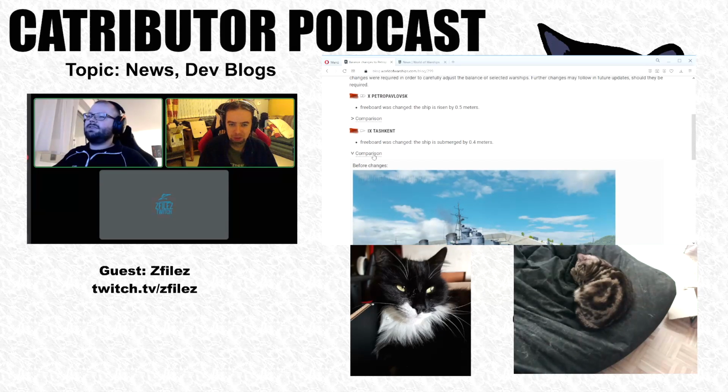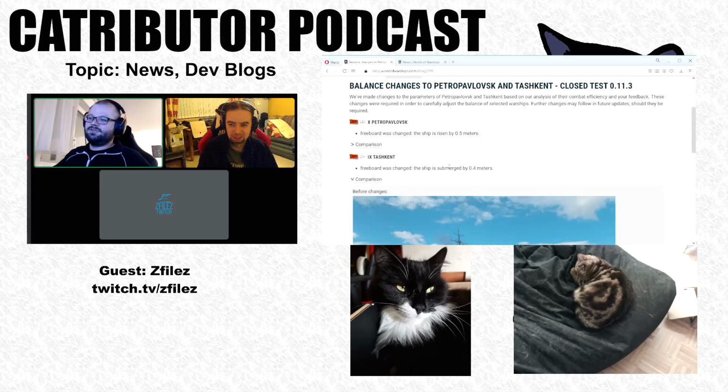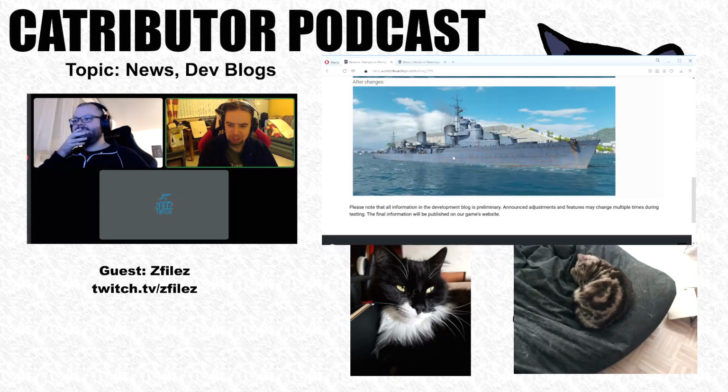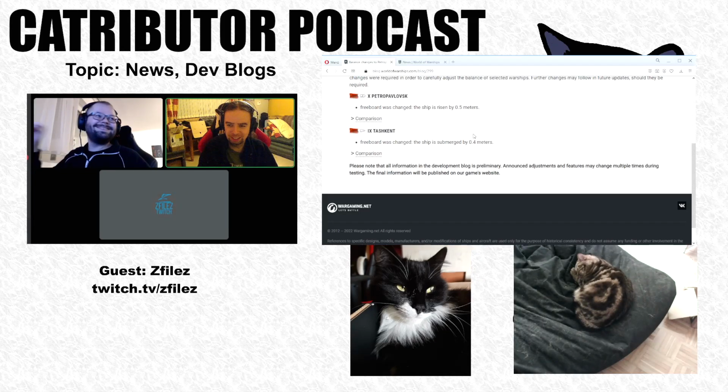On the same note, they've submerged Tashkent, I guess, to make it a bit more powerful. Also see what that does. I don't know what the general opinion of the Tashkent is these days. Is it still called the trash can? But yeah, it's going to be a slightly smaller target to hit. That's probably going to have even less effect than the Petro, just because destroyers don't have citadels. So yeah.